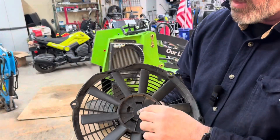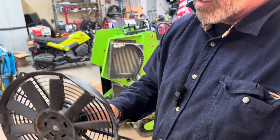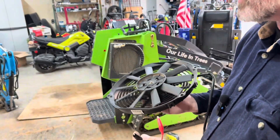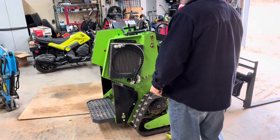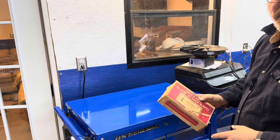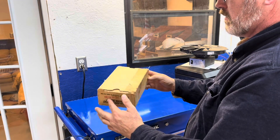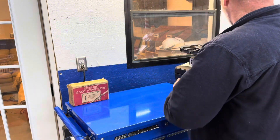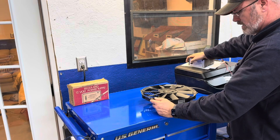So I took an eight millimeter, tightened this up, and now it spins as it should. But I want to test it and make sure it's going the right direction. I've hooked these alligator clips up and I'm going to plug it into a battery. Actually, easier than a battery, I've got this regular 12-volt power supply — which is dated 1977 and it still works. So let's test it out.